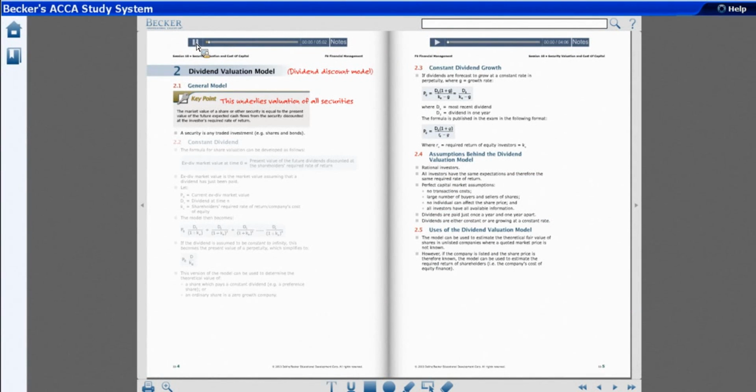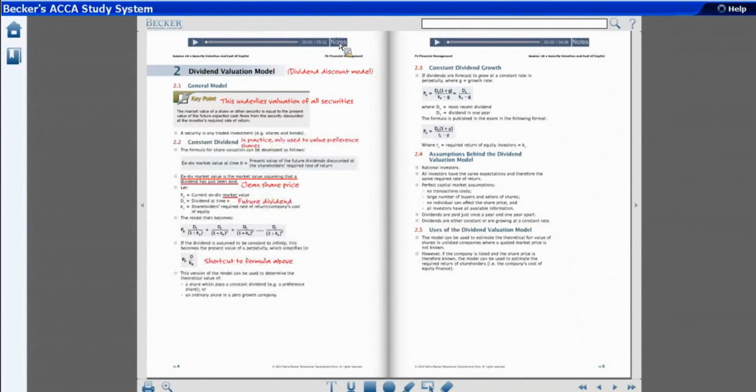Pausing it, there are a few things to point out on this page. In addition to starting and pausing audio, you will notice that text not directly related to the audio is grayed out. You can also see that the instructor has added notes to the text to assist you in the same way an instructor uses their presentations during live lectures. You can also toggle the notes the lecturer creates on and off to suit your learning style and preferences.